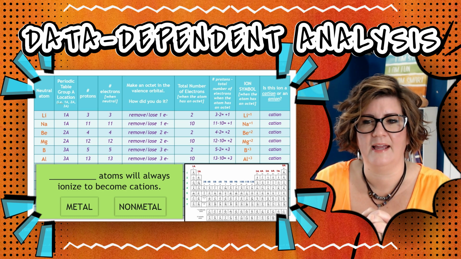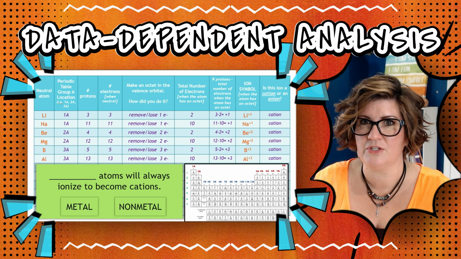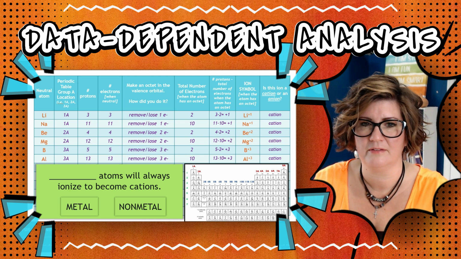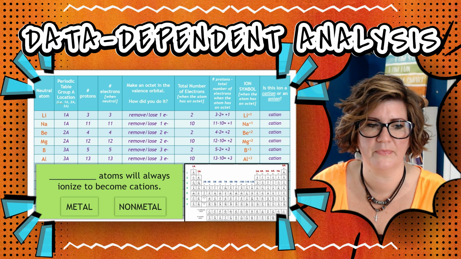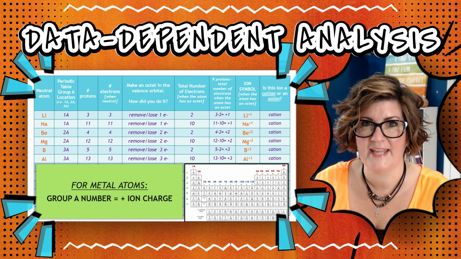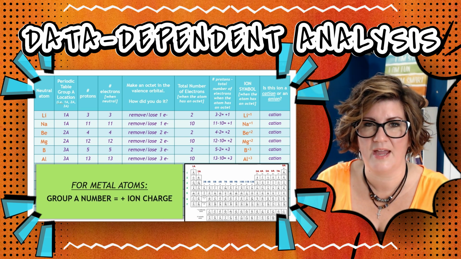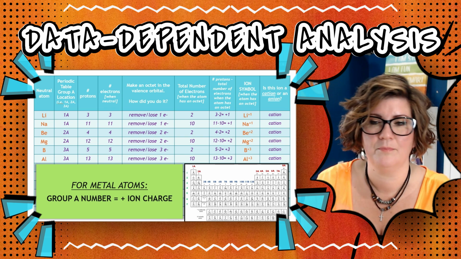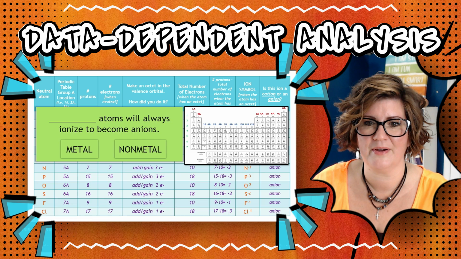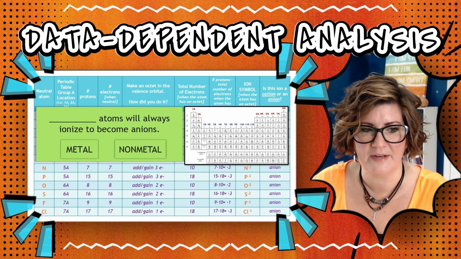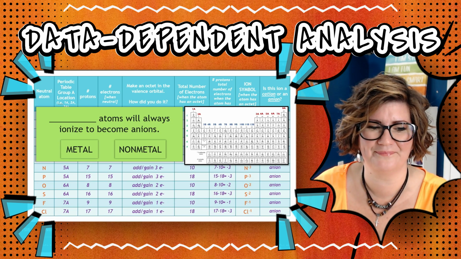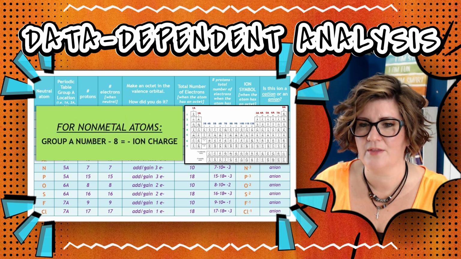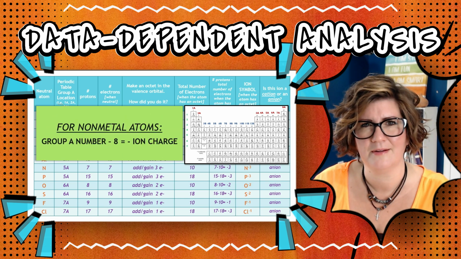through, and the class has a 50-50 shot here. What do you think? And they should very clearly see group number versus ion symbol. And then if your students can decode that, what's the connection between the group number thing, we eventually get to group A plus charge, the group number, and for nonmetals, it's a little bit opposite. Group number -8, right?